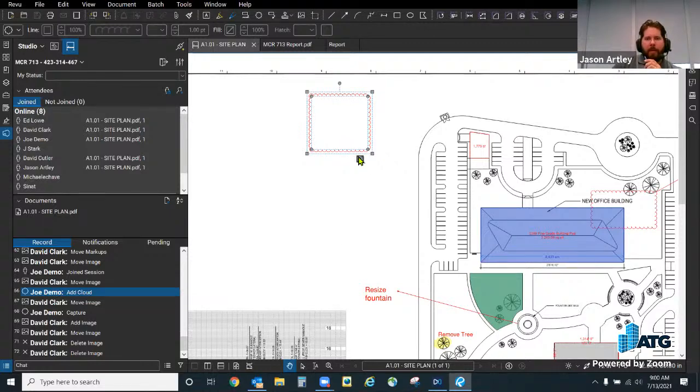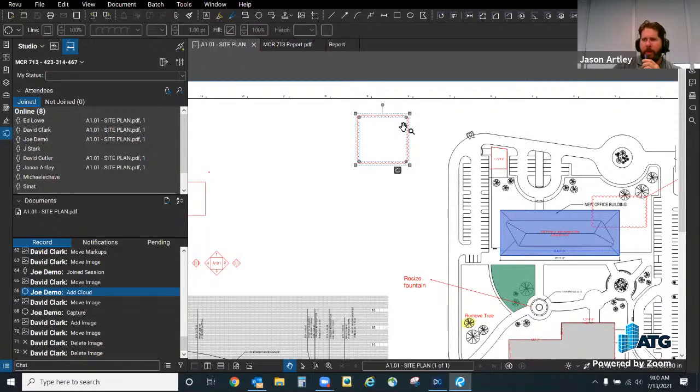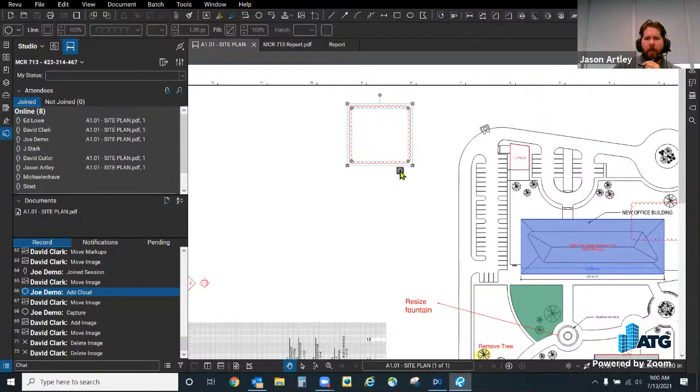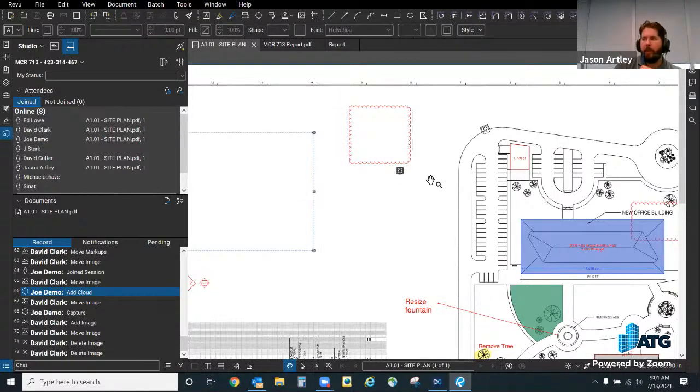Okay. So whenever you see this icon, and sometimes it'll be this little lens, and sometimes it will be a lightning bolt, or I think there's a couple other ones, right? We can click on it and look at that. So I see the picture. This is exactly what we were just talking about. Joe Demo is out in the field with his iPad and goes to take a picture of this issue and let it be known. Right. So it works really, really well.